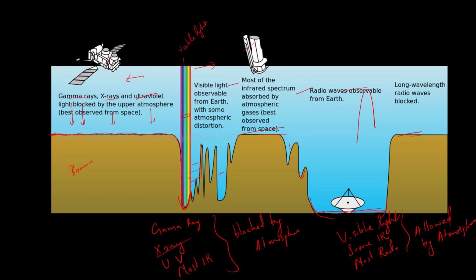Otherwise, it is actually a boon for us in the sense that if the gamma rays or X-rays or ultraviolet reached the Earth's surface completely, then this kind of life that we are seeing right now won't be possible on the Earth's surface, because they are all high energy rays. You already know that even experiencing high energy rays for a long period of time is not good for human beings or life forms, not just for human beings, for any animals or plants on the surface of Earth.